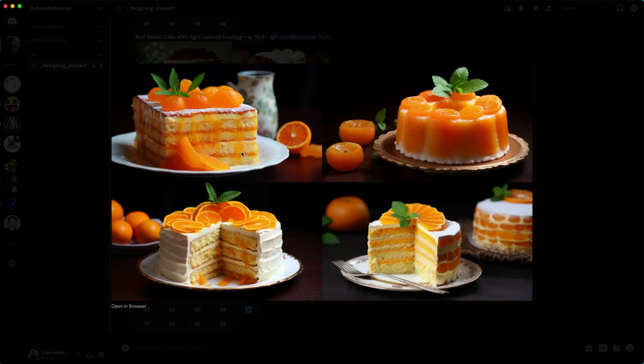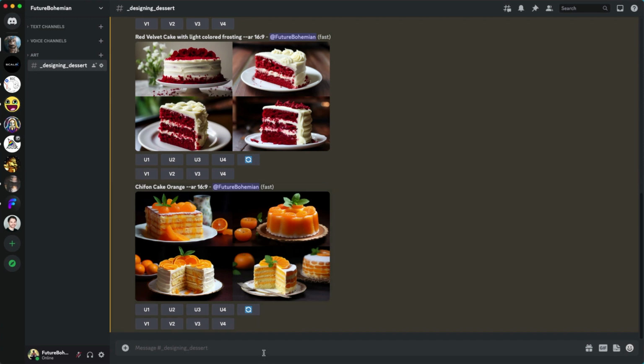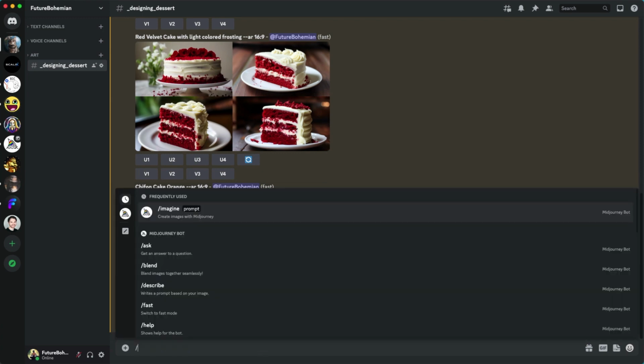All right, let's go ahead and take a look. We have this 1, 2, 3, 4, 5, 6-layer chiffon cake that is cut as a piece. We have this sort of gelatin-looking cake with probably a mint sprig there. We have much more of a typical round cake here, and this one looks like it's more like a piece that was created out of multiple cakes. So you see there's orange in this outside layer, and there's just frosting here. So that one looks pretty good.